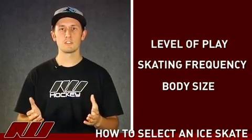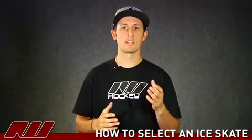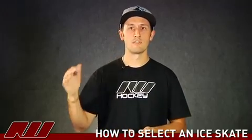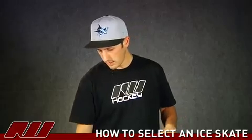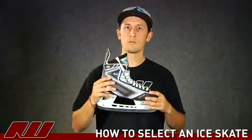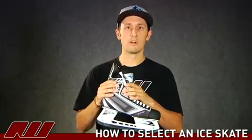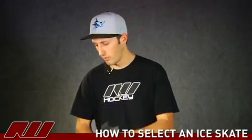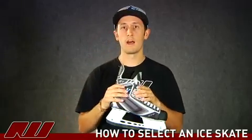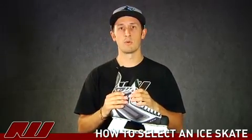Basically, looking at the difference between the lines, other than a few different materials used, the biggest difference when looking at an entry-level skate versus an advanced or pro level skate is the stiffness of the quarter panels. So pulling two of the CCMs up, this is one of the more entry-level skates in the CCM line, and you can see it has a lot more give to the quarter panels. It doesn't have quite so much support as when you move up to one of their higher end ones, which in this quarter panel region is a lot stiffer and is going to give more support.